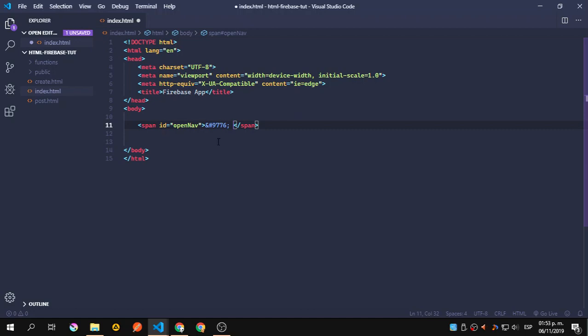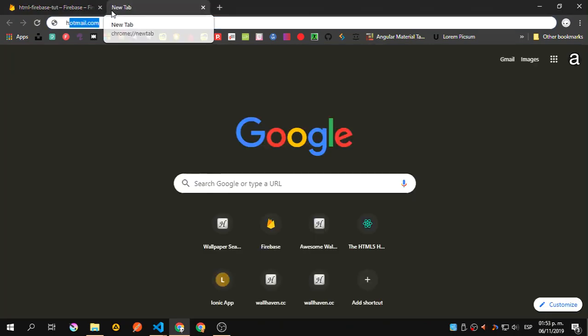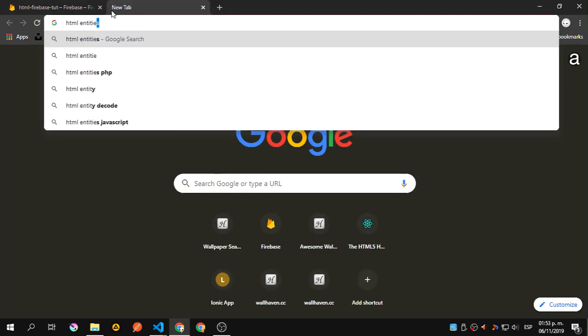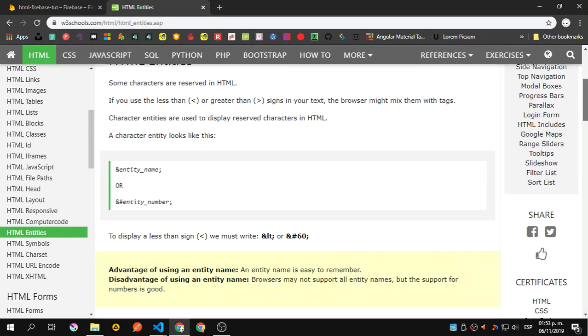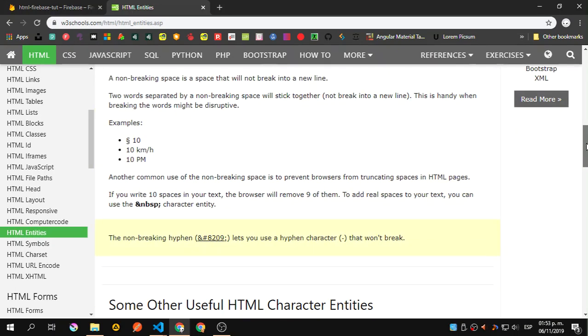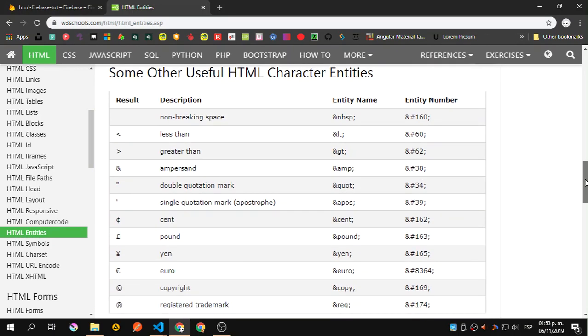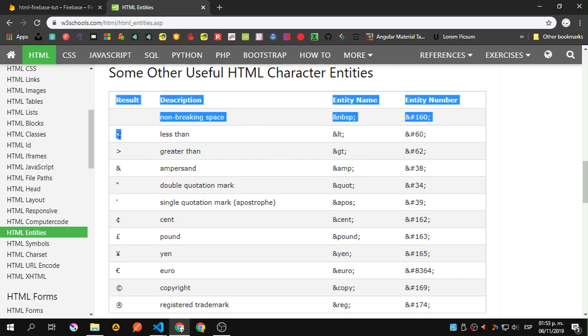This is an entity, and if you want to learn more about those, let me go back and let's say HTML5 HTML entities. Let's go to W3Schools. I heard some people bashing W3Schools. I don't know why. They are part of the World Wide Web, so I don't know why people are bashing them. So this is a great place to start. You can see we have the entity names and some numbers. That is also how you can access these symbols.